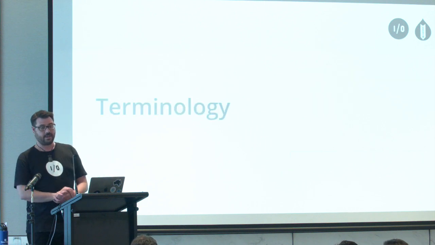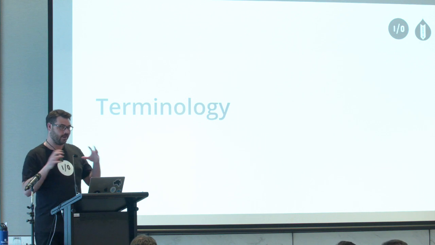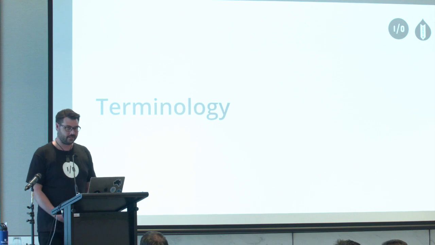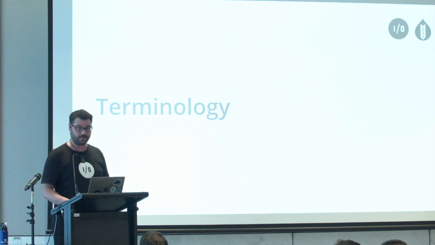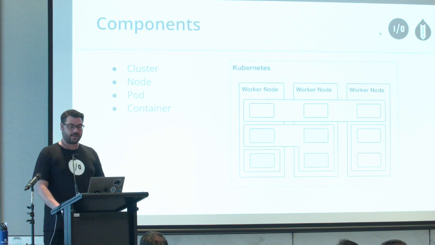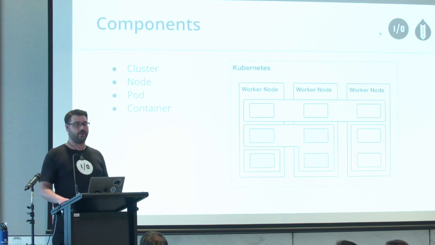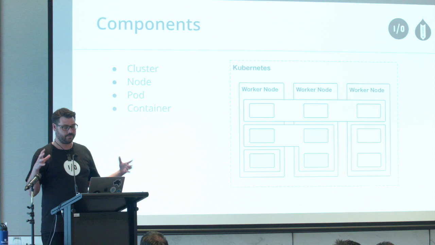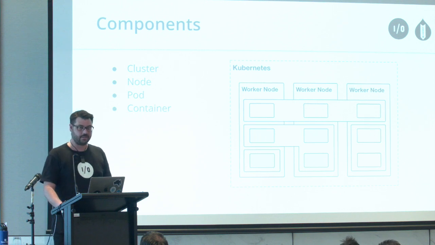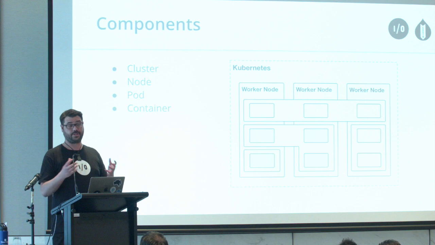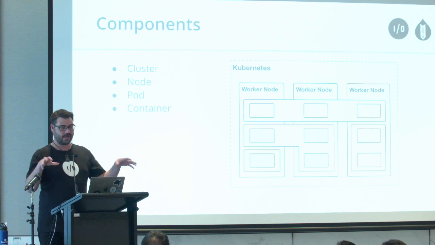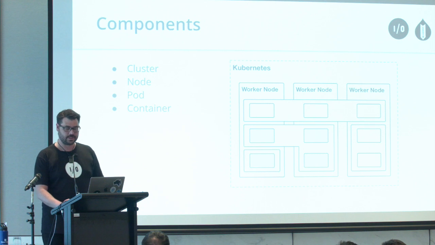So to quickly get involved, what we want to do is give you an idea and get some terminology out of the way, so you have an understanding of how we're going through the project and the demo. A couple of things to consider here are the components of Kubernetes. At a high level, you often start off with what's known as a cluster. A cluster has multiple nodes or multiple machines within it. That's one of the benefits of Kubernetes: it can easily run, manage and maintain multiple machines at the same time with a single platform.